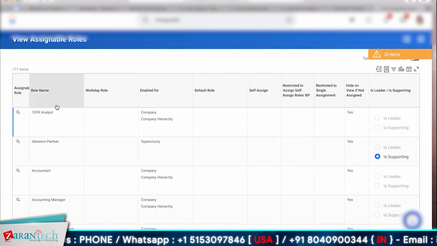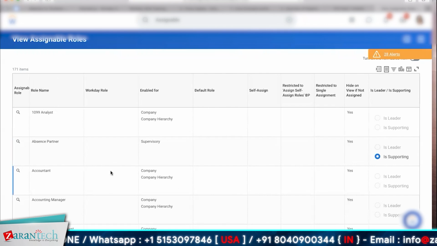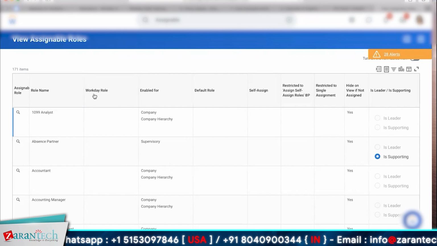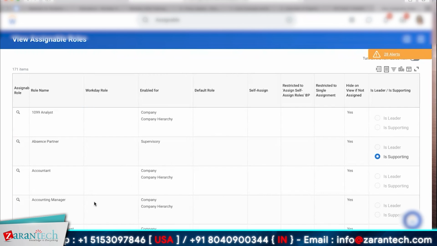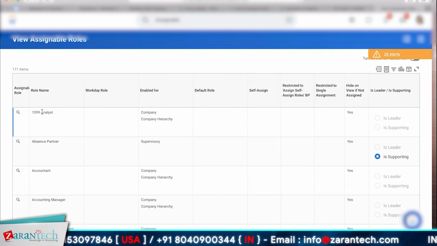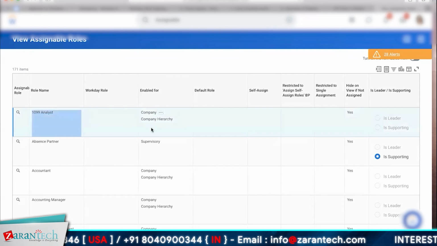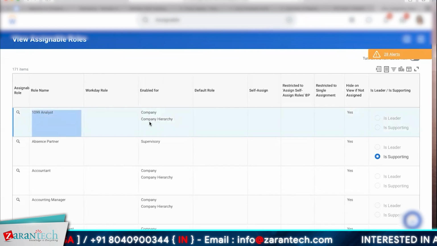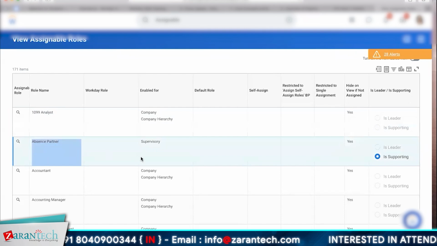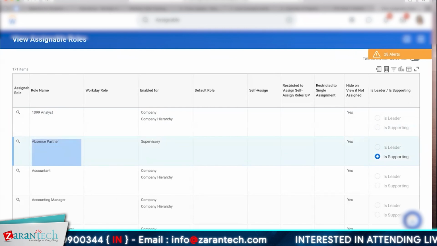There can be HR partner, compensation partner, and then these details tell us that this particular role is enabled on company level or hierarchy level. This one is only enabled on supervisory level. So these are the different kinds of roles that are available.